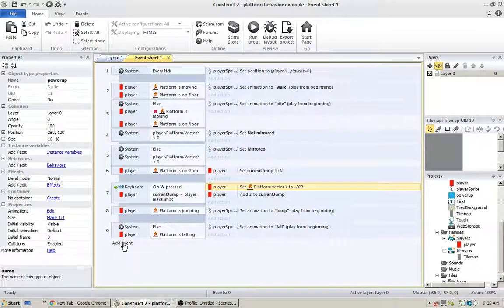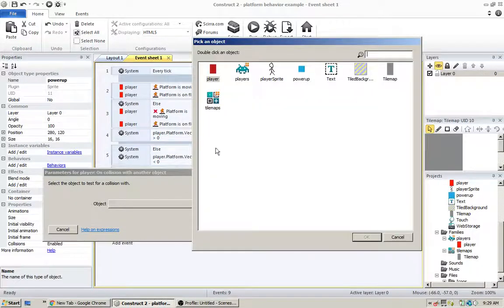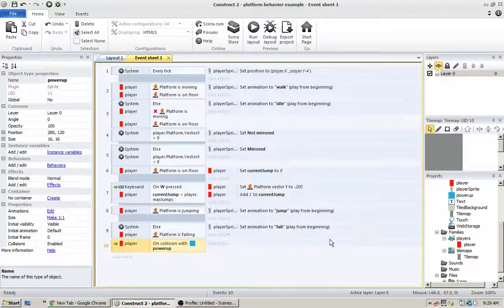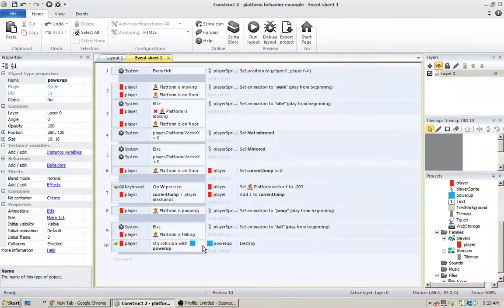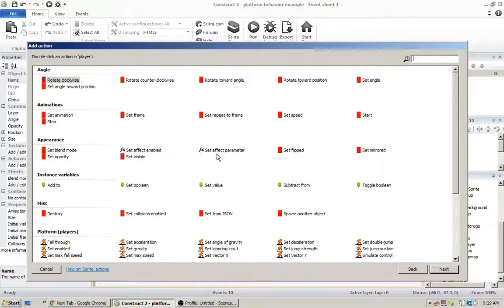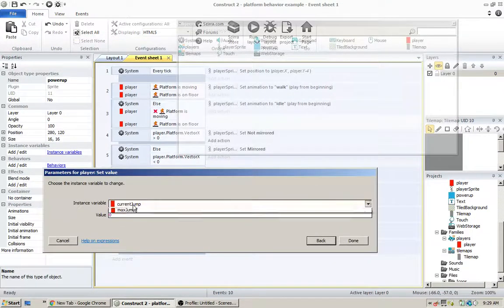So the player on collision with another object, power up, destroy the power up, and set the player value of max jumps to, I don't know, set it to 3.